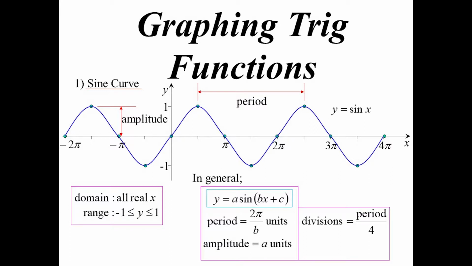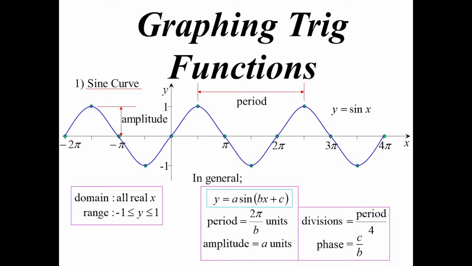Now, this is not a technical thing, it's just how I work out my divisions. I go, well, whatever my period works out to be, I'll divide by 4, and that's what I'll mark off, because that's where all those key features, those boundary points, will be. So really, I could draw the same sine curve for every curve and just change the labelling. As long as there's only one on the axis, of course. Once there's more than one, well, all right, we have to do it differently.